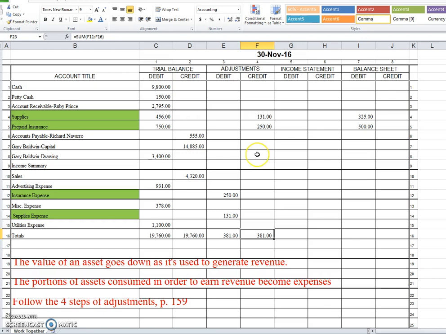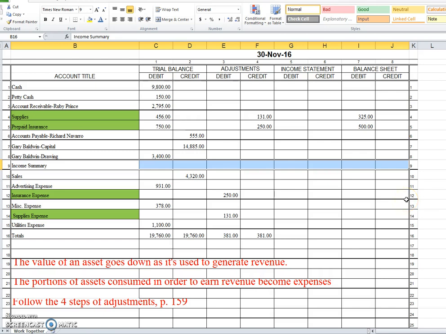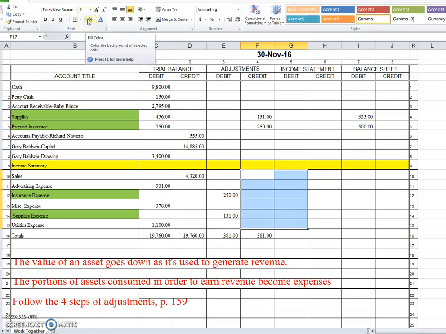Now remember, we learned this before. Income summary, think of that as your dividing line, your border. So I'm actually going to make it yellow. Everything below income summary goes into income statement. So these accounts go into income statement. These accounts go into the balance sheet. And actually, hold on, I just highlighted this wrong. Make sure we highlight correctly. So this has to be in yellow.